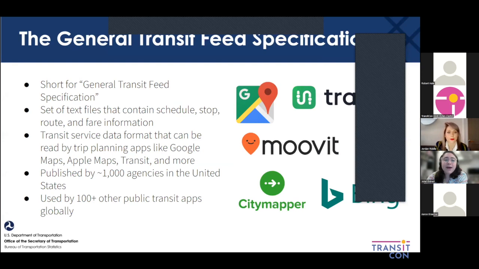It's published by close to 1,000 agencies in the United States, if not more. Google doesn't publish a number of everyone in Google Maps, but based on our own research we've determined that a lot of agencies have GTFS in some way, shape, or form, and it's used by 100+ other public transit apps worldwide, as well as lots of other kinds of uses, which we'll be going into over the course of this presentation.